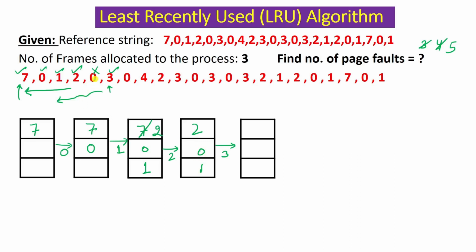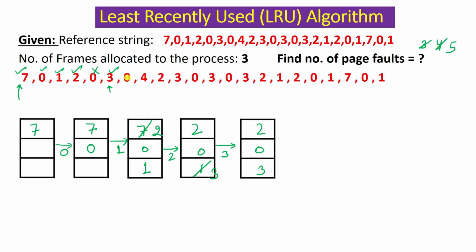So you can see 0 was referenced just recently. Then 2 is referenced, then 1 is referenced here. So out of this 120, this 1 is the page that was used very long ago in the past. So 1 can be removed. I should replace it with 3, giving 203. So I hope you have understanding.